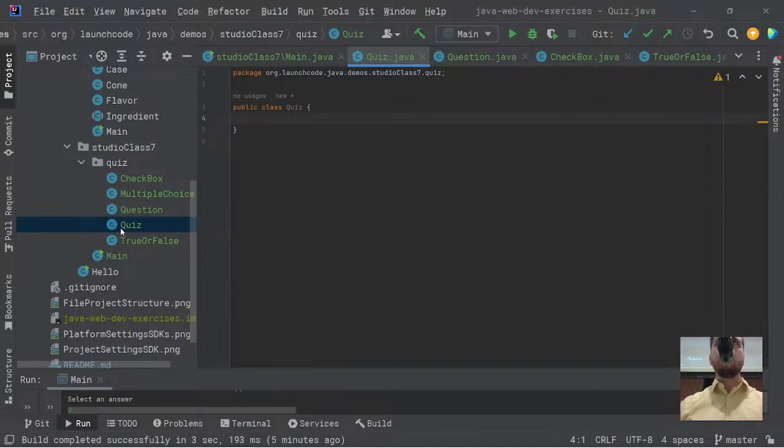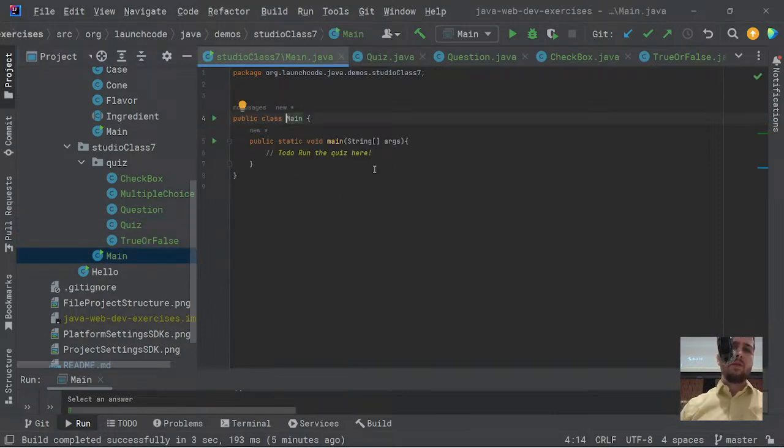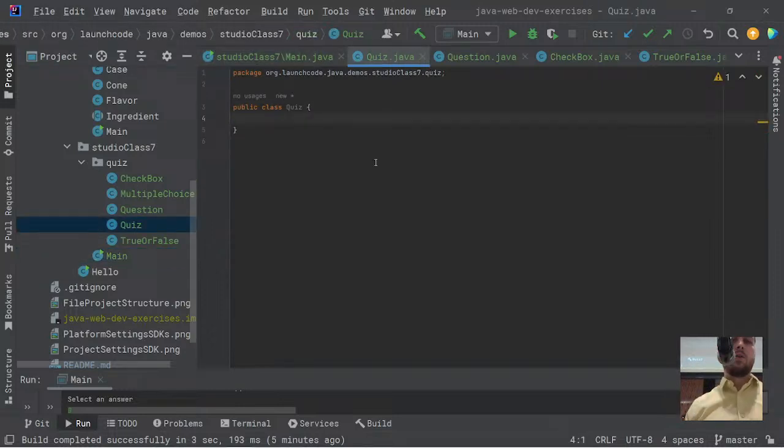I have really just not much here. I just have our main method, which is where we'll run the quiz. The quiz's job will be to construct a quiz and then to run the quiz, I believe. I'll have like a run method.